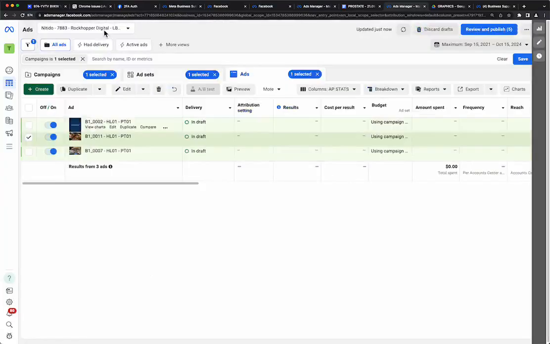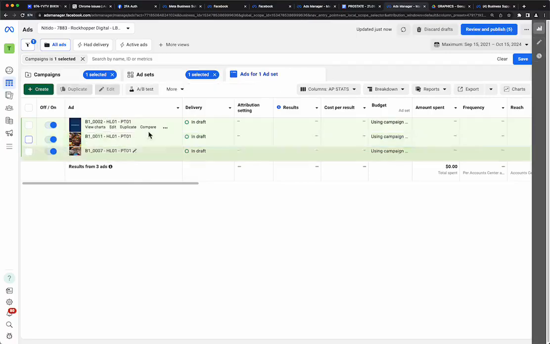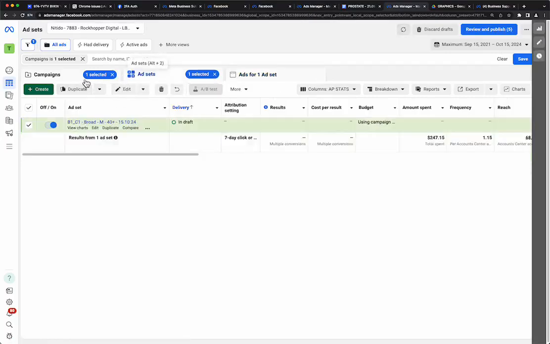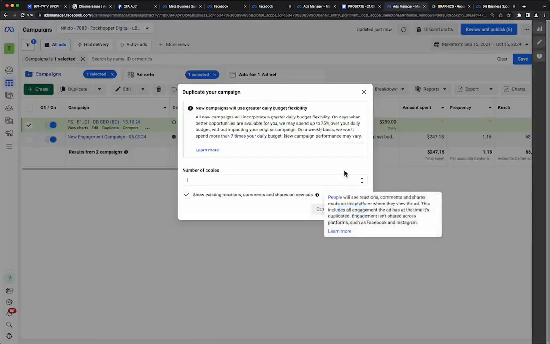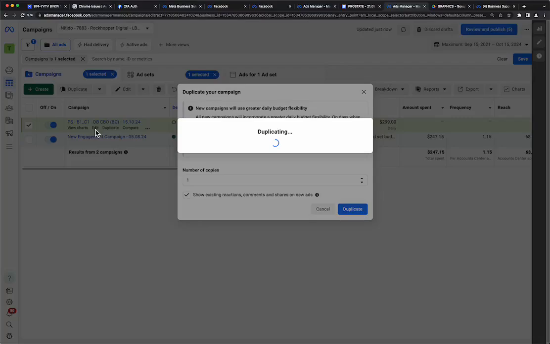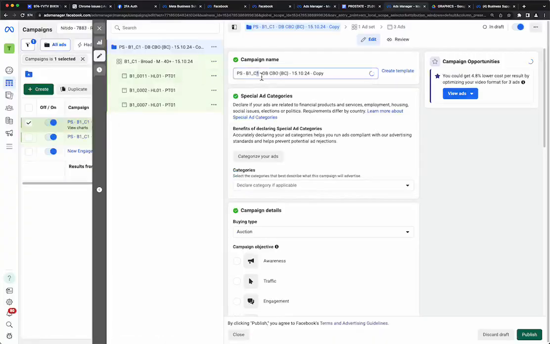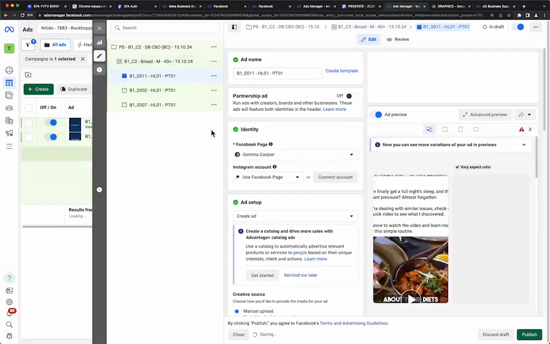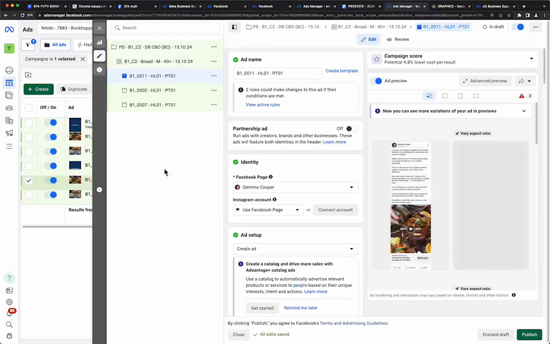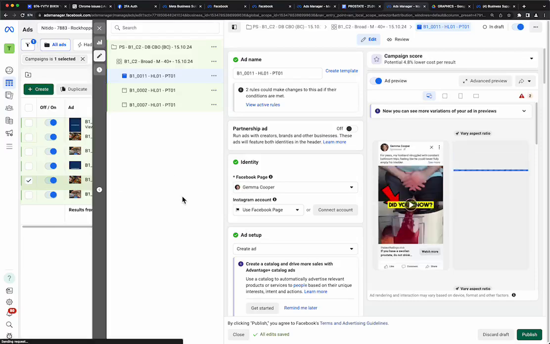Boom. All right, so you don't really need to watch me do this anymore. What I'm going to do, pretty simple, I'm going to go back here. I'm going to duplicate this campaign, and then I'm going to change the campaign name to Concept 2. And then in the ad set level, change this to Concept 2, and then I'm going to change all 3 ads. So you don't really need to watch me doing that. It's pretty boring and monotonous, but that's what I'm going to do. And then I'm going to publish it, and away we go.